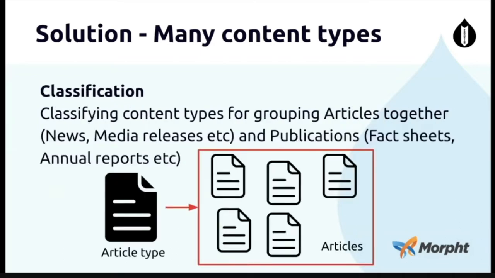Our third content type was a classification content type, and I think this is one of the things that I find most hard to explain, but effectively if you imagine that you have a series of articles like blogs, they're classified in a listing page which is its own content type called blog. Does that make sense to people? Yeah? Great. Awesome. Scored that one.